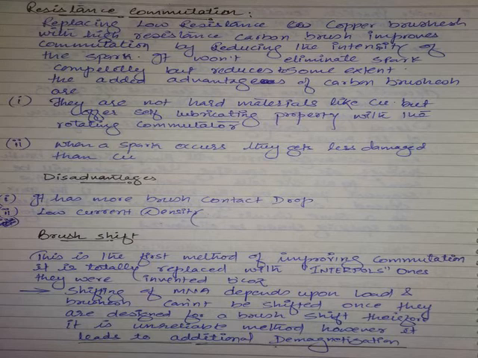Yes or no? You increase the resistance of the brush in such a way that the inductance property of the coil will be dominated. Automatically, any unchanged current will be forced to flow through the coil itself, because it can't flow through this high resistance. When it is forced to flow through the coil, automatically commutation is improved because there is no spark. So compared to a low resistance copper brush, a high resistance carbon brush will definitely improve commutation.